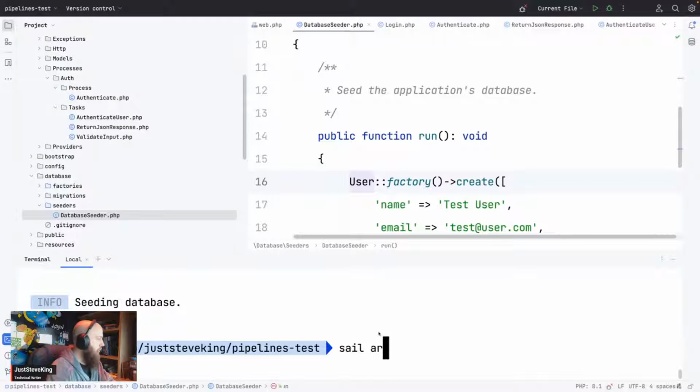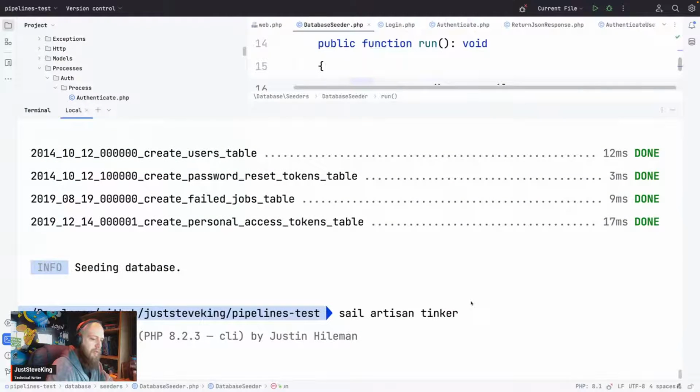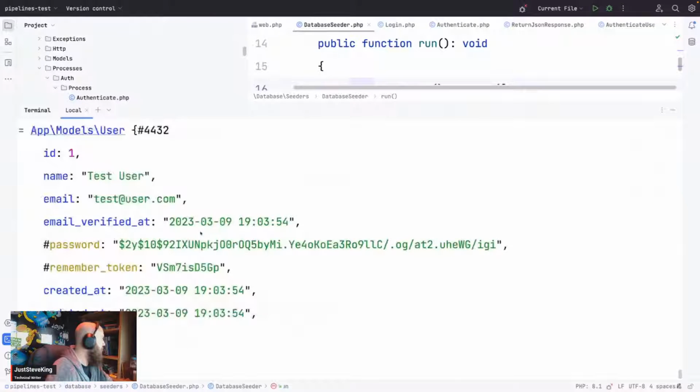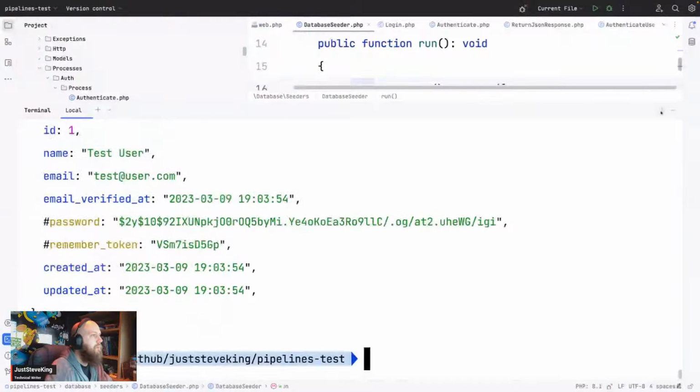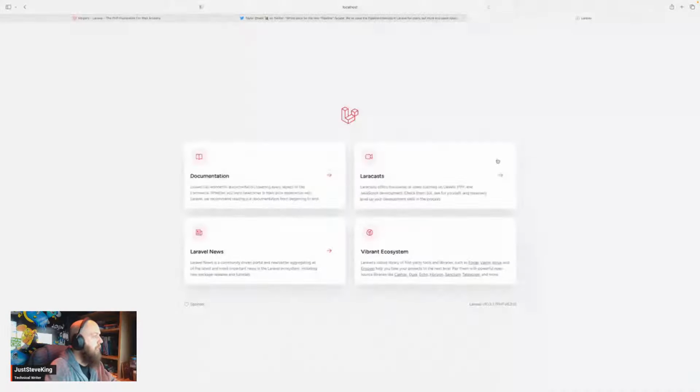Awesome. Let's go into Tinker and make sure that we have our user before we do this. So app models user first, test@user, good to go.